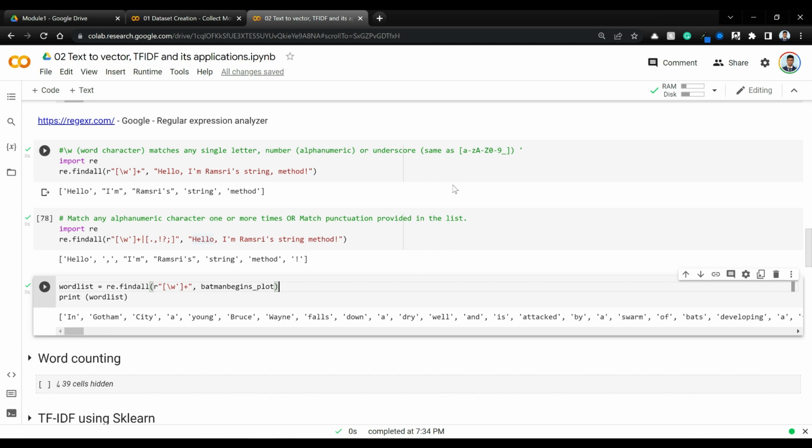And here our task is more like finding similar movie plots and identifying keywords and other things. So we are dealing with a higher level task. So for us, dividing it into word level tokens like this is perfectly fine.